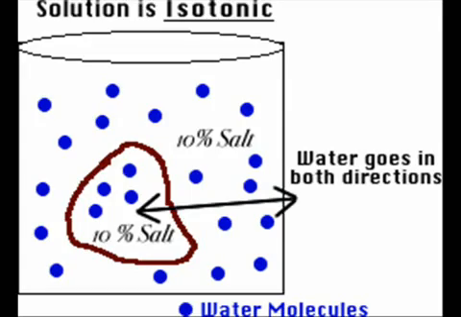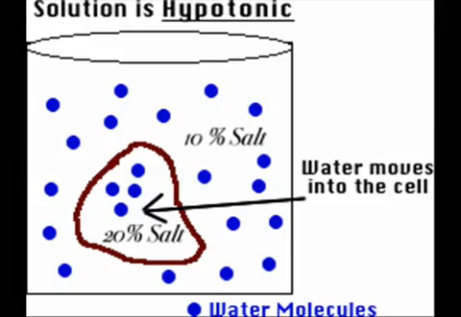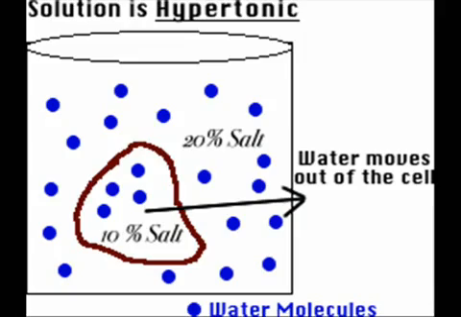So now we're going to talk about three more terms. Tonicity. Isotonic basically means that two solutions are equal in their concentration. They're the same. Iso means the same. Hypotonic means that this particular solution has less stuff than another solution. Hypertonic has more stuff than the other solution, so you can think of it as the relative amounts of stuff in there.